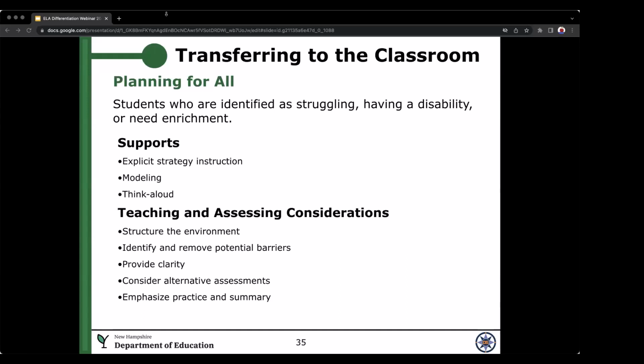Right. And then there's all the other considerations that we have talked about before, ways to remove or identify potential barriers, the way you structure that environment, providing clarity, and then really giving kids multiple opportunities to practice over and over again throughout the course of a unit.